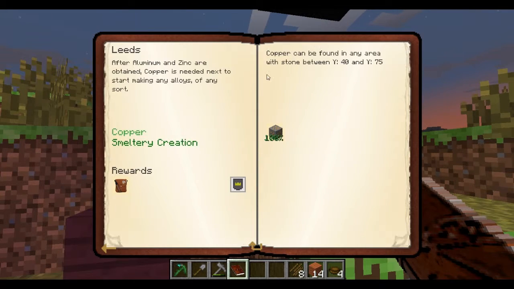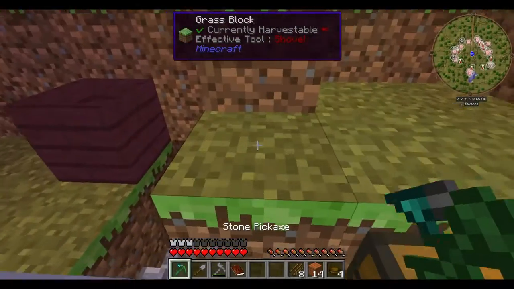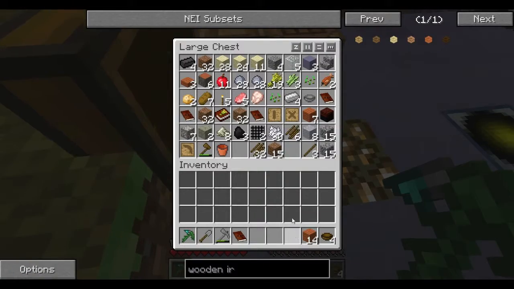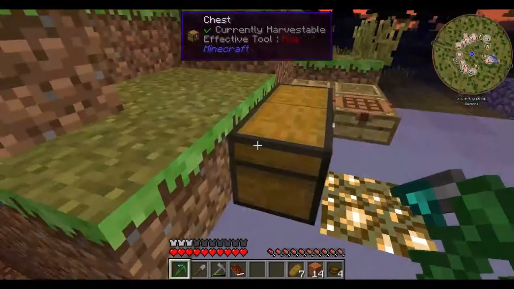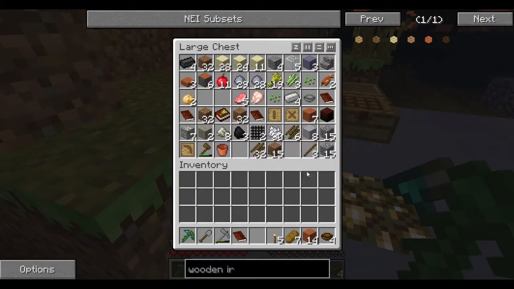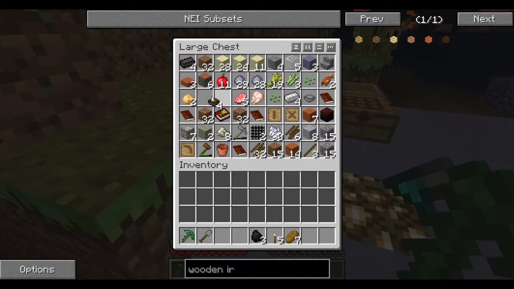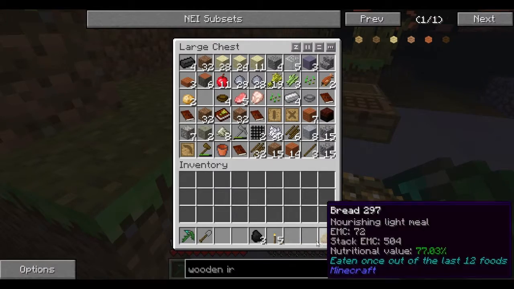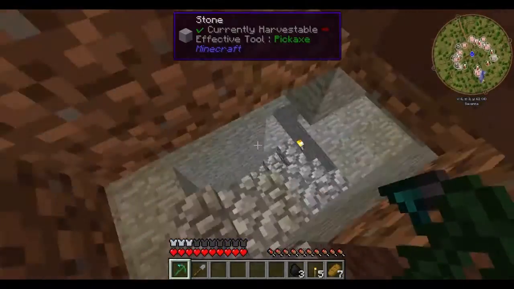Working that up. Okay, so now we have to go to get tin ore. Tin, I think, is fairly simple to get. I think I have some. Don't have any torches. I only have that torch. Need some coal. Need that up here. Leave this up here. Leave this up here. Bring this. There we go.